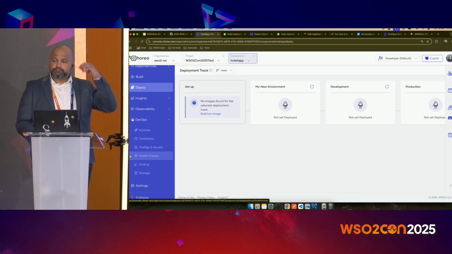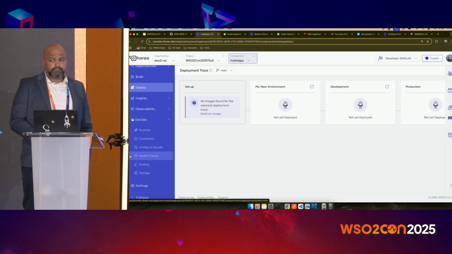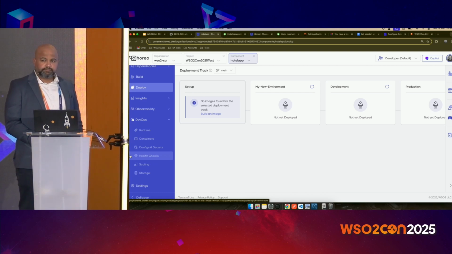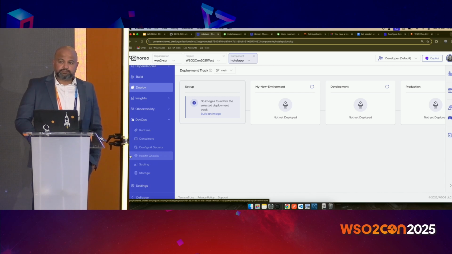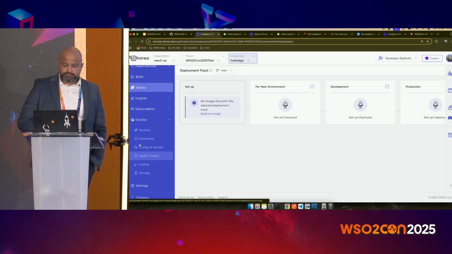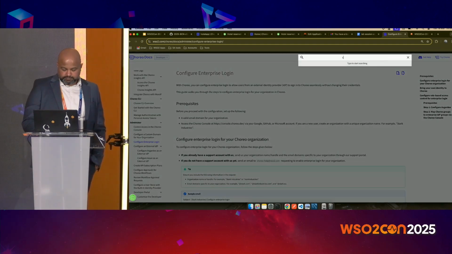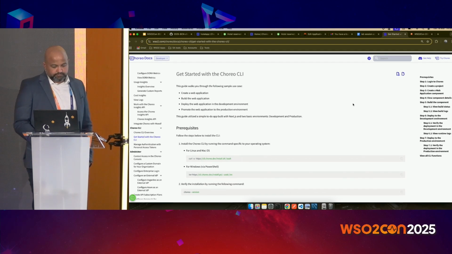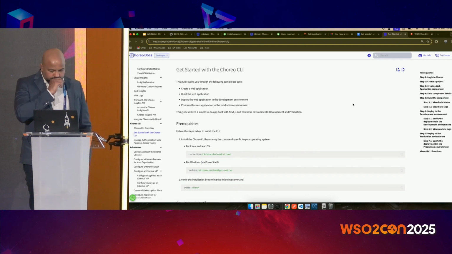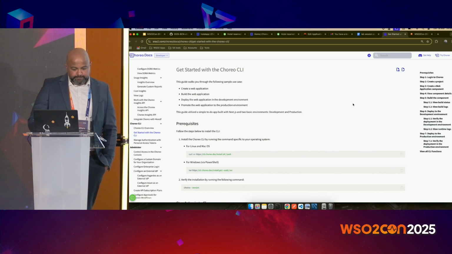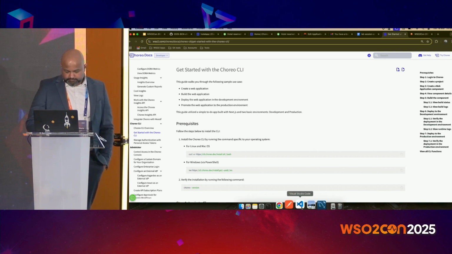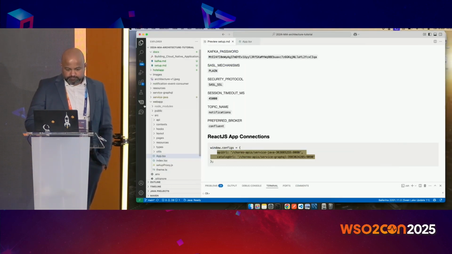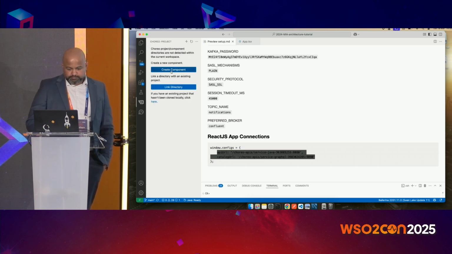Again, the experience that we showed today is basically doing all the component creation, deployment, etc. through the web UI. Right. We have a CLI experience as well. All the actions that you can do through the browser can be done through the CLI. And the same experience is built into VS Code. Without leaving the IDE, you can connect to your org, publish your code, get the build logs, get the deployment information, and promote to other environments, etc. from VS Code as well.